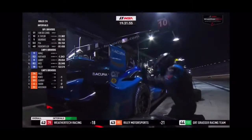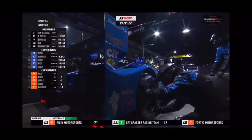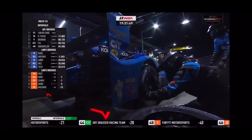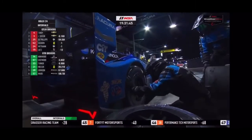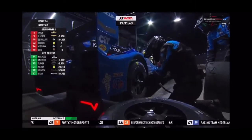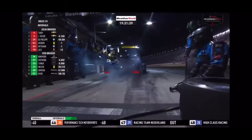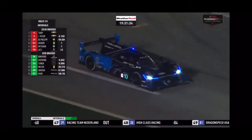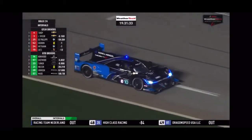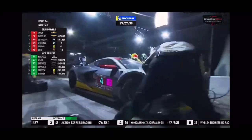Yeah, that's very true, Johnny, because there was an off again at that notorious pit exit here at Daytona. Alametti was going out, I'm not sure which day it was, can't remember which day it was now. I think it was on Friday morning, no, it must have been on Thursday, sorry. And he collected them all there, and quite a lot of damage to the right-hand side of that car. In actual fact, yes, last night they were still waiting for some parts. The exhaust and the tailpipes of this Corvette.